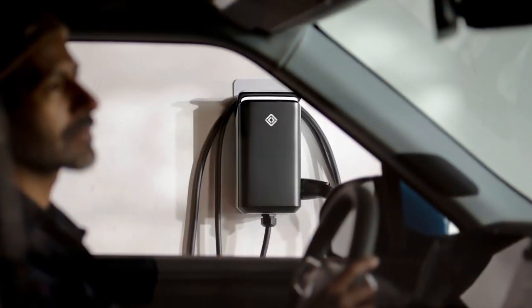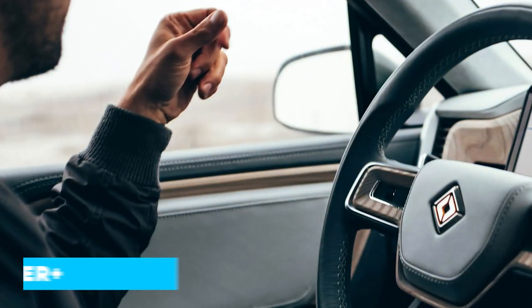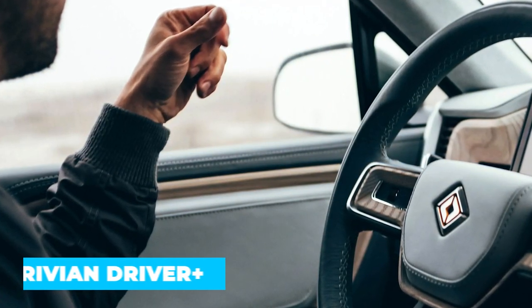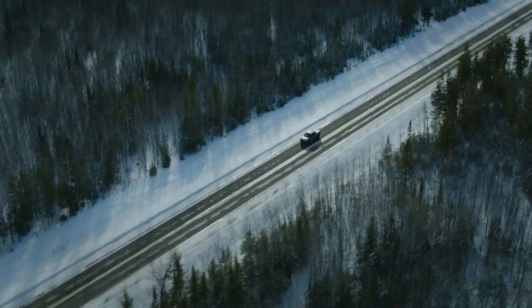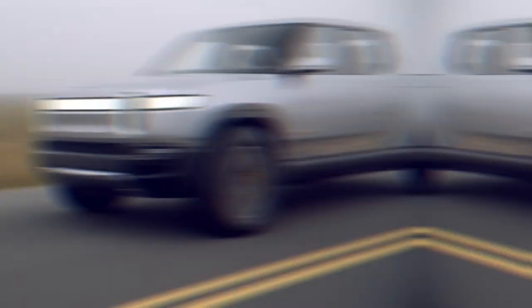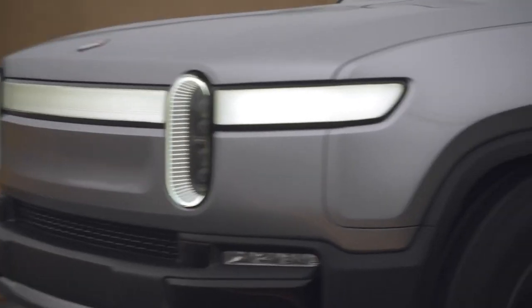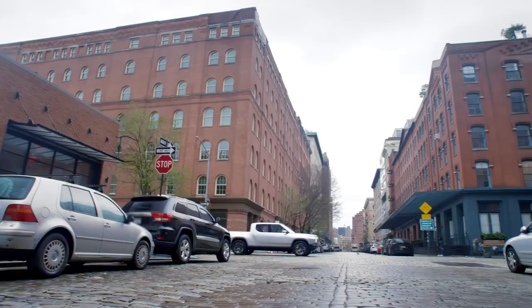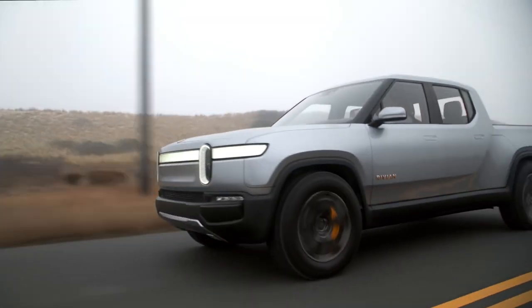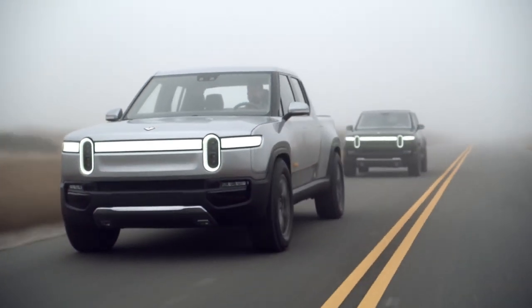Even after a rest stop, if you don't feel like taking the wheel, Rivian has got you covered. The Rivian Driver Plus is a hands-free driving assistance system that comes with a complete set of safety features, and the system is constantly adding new functions with over-the-air updates. When you engage Driver Plus, the pickup will automatically steer, adjust speed, and change lanes on command. The car will automatically brake if it detects an obstacle on the road and will keep you in line if you drift from your lane. Additionally, it will warn you when there is a car in your blind spot.